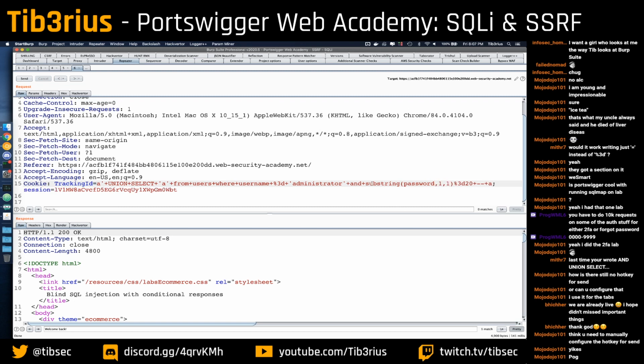So basically we're going to select the first character out of the string password with an offset of 1. And we're going to see if that is equal to A. And it is not.